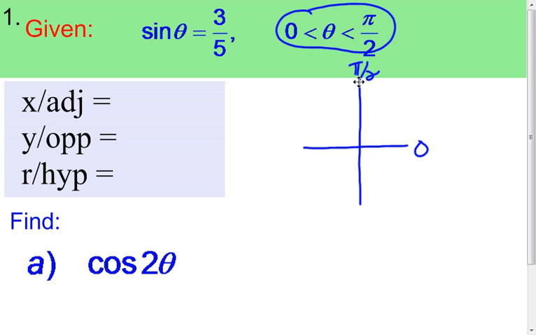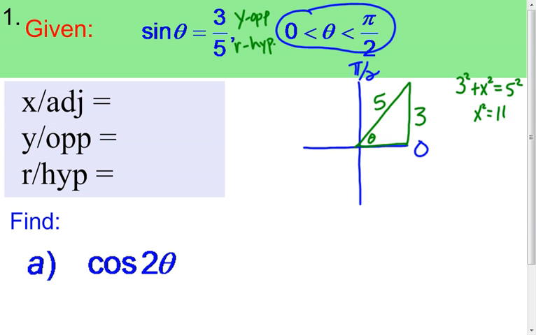So when we make our little triangle, it is going to look like this. Here's my theta. Sine is 3/5. We know that sine is the opposite, or the y value, over the hypotenuse, or the r, the radius. Either way you want to think about that. But this is 3, this is 5. I can do x squared plus y squared equals r squared. So 3 squared plus x squared equals 5 squared. So x squared will be 16. So x will be either positive or negative 4, and you're going to need to decide, and that's why the quadrant is important. When you're in quadrant 1, your x values will be positive. So my x will be positive 4. So I'm going to fill out the little blue box here. My x is 4, my y is 3, and my r, or my hypotenuse, is 5.